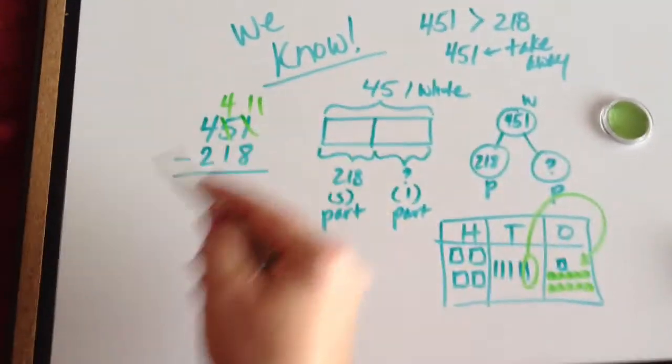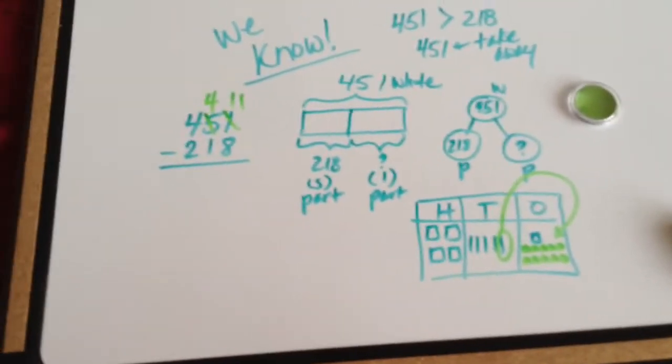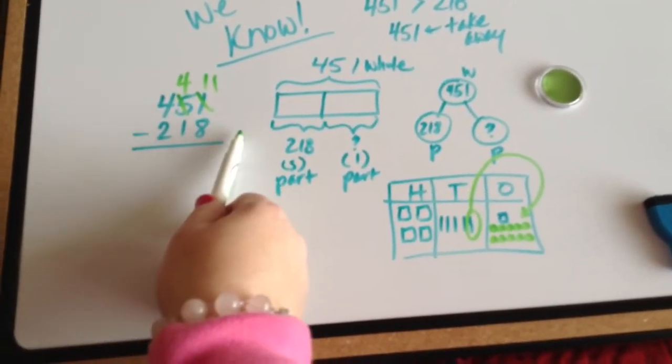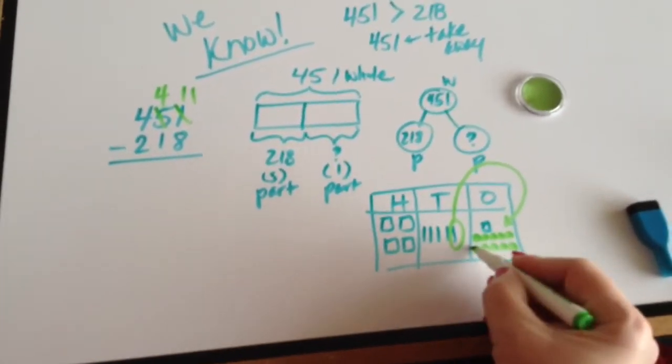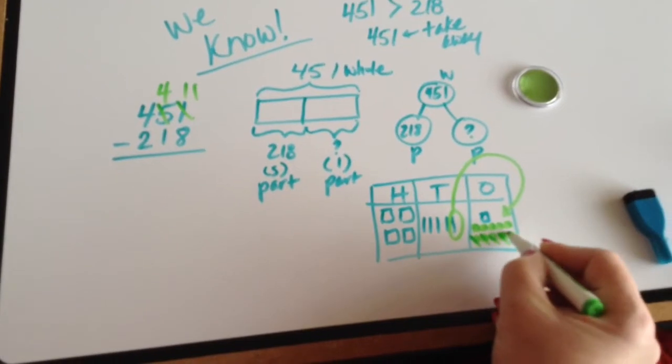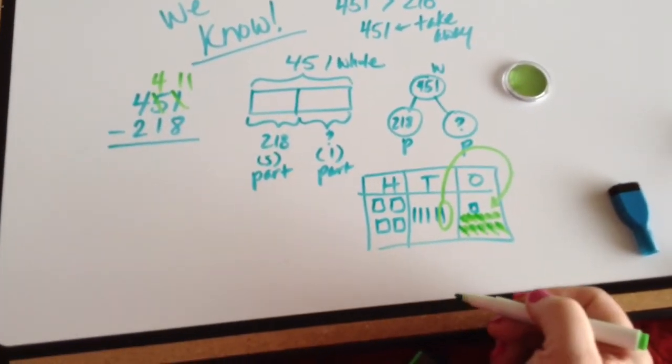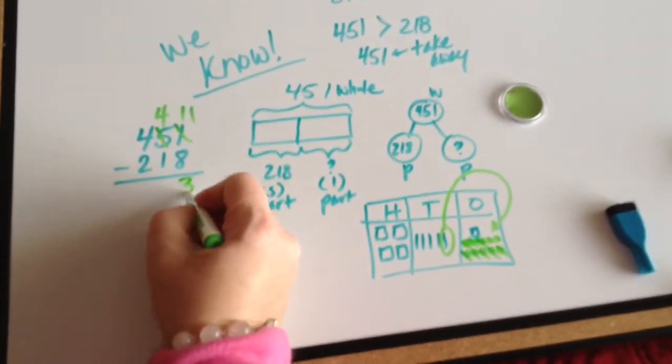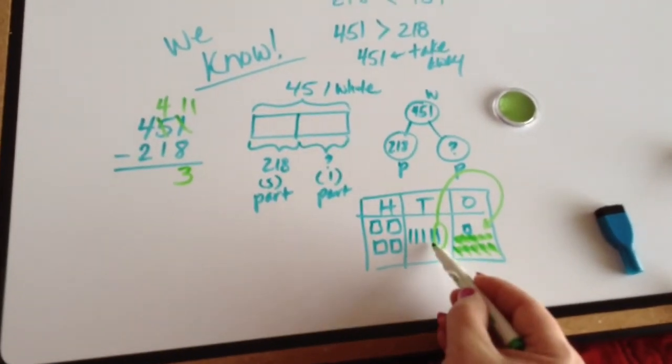So I have to write that over here too: 11 ones. And we have 4 tens, so we do it here, we do it there, we do it everywhere. Now we have 11 ones. Take away those 8 ones. Can we do it? You're like, yeah, there's enough. So let's do it: 1, 2, 3, 4, 5, 6, 7, 8 ones we're taking, all taken away. And we're left with these 3 ones. You're like, oh, am I done now? No, we're not.